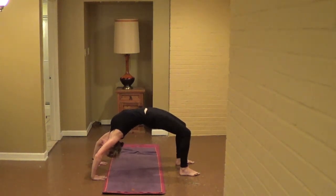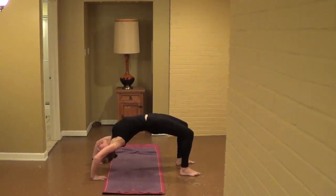Just whatever feels good. Nice deep breaths. Keep extending and lengthening for 8, 7, 6. If you have one leg up or one arm up, switch sides. 5 more, 4. Breathe a little bit more. 2, keep lifting and lengthening. 1, if you have one foot up, bring it down or one arm up, and then tuck the chin.